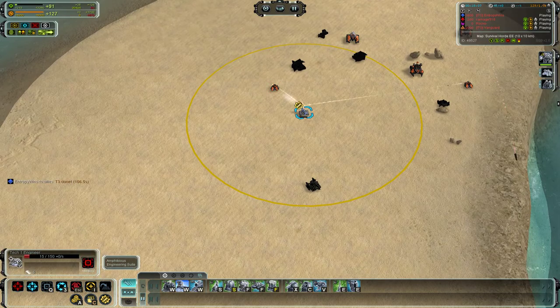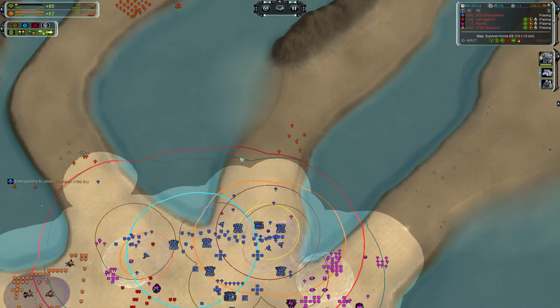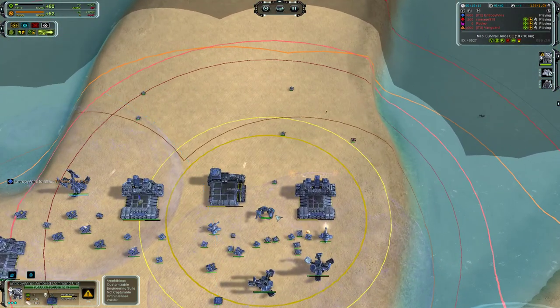Wait, what? Send energy to reclaim and it's reclaiming empty air. What? Not seen that before.